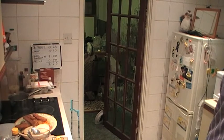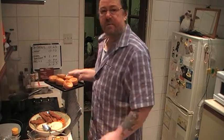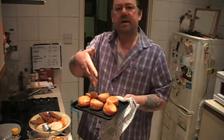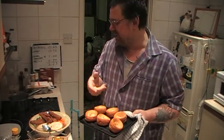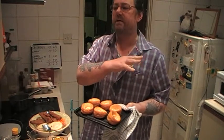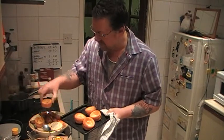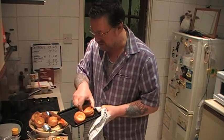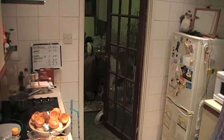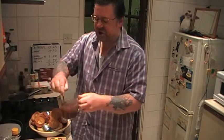Any English people watching will know about the Brucey bonus. What I've done, these are what they call Yorkshire puddings. They're not in the budget, but I've got a loose bag floating around the freezer, so I want to get rid of these. I've got 6 here now, and another 5 in the bag, so I'll probably use them up some other time. Like I say, they're just an extra. I don't know whether it's cheating or not.